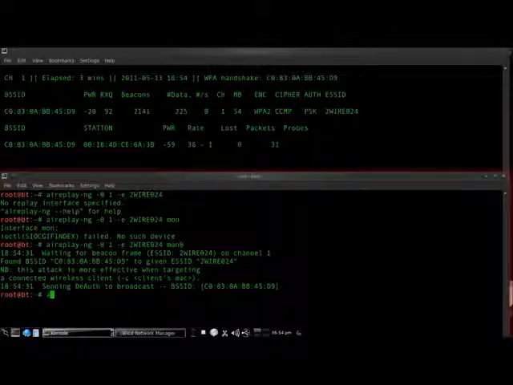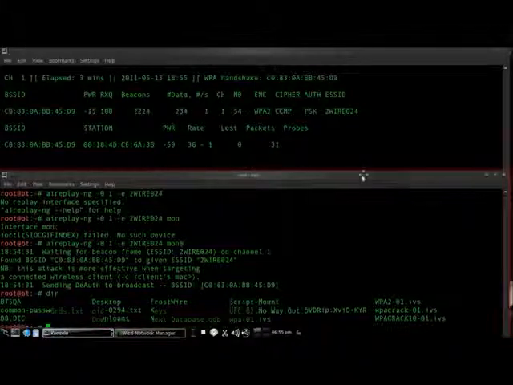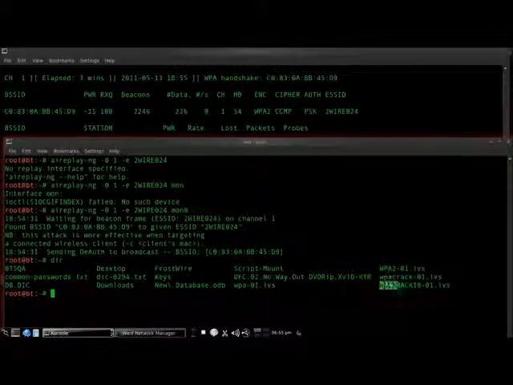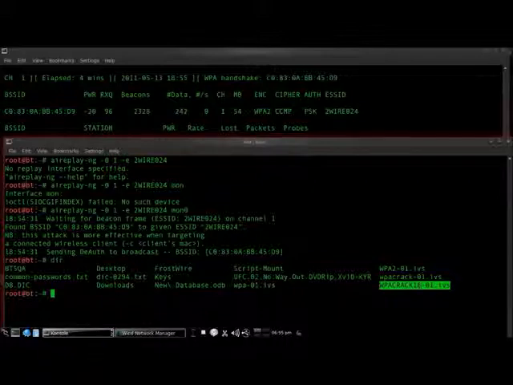We're going to go ahead and run our aircrack. But actually, before we do that, I'm going to run dir. And as you can see, here's my WPA crack 10. And you'll notice that it puts a dash and a 01. Now, I didn't do that. That's something that Backtrack does automatically. So just be aware of that. Anytime that you specify a file name, it's going to put a dash and then a 01. And if you do another one with the same exact name, it's going to put a dash 02. So just so you know that.